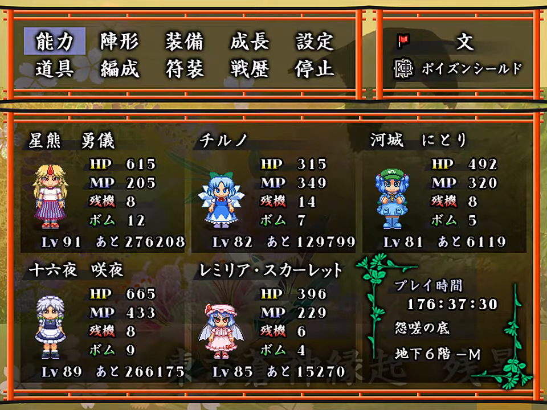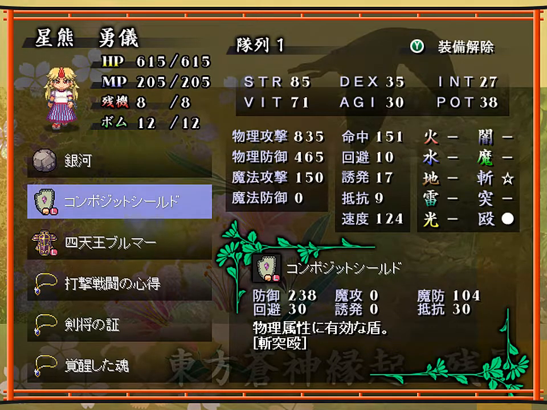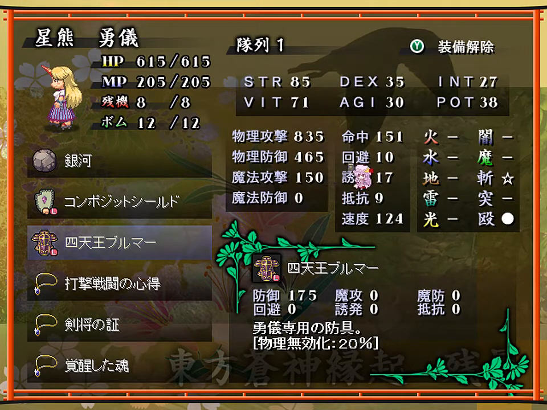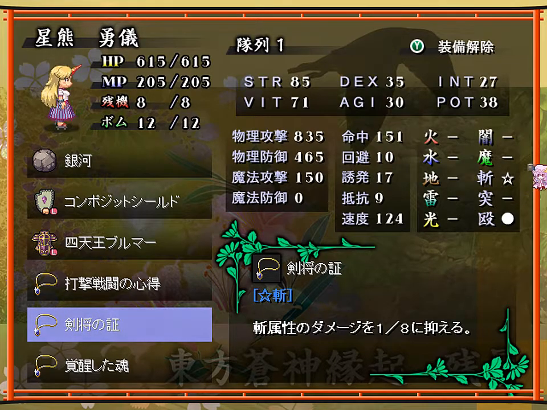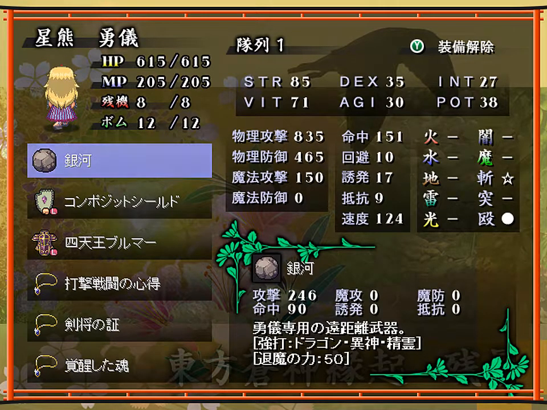So, in my first party I have Yugi, Cerno, Nitori, Sakia, Regalia, and Aya as my commander. Equipment. Yugi, we have her 8th tier weapon, the Galaxy. Then we have just whatever shield you have, just lying around. Yugi's 4th tier armor, once again not exactly required, but whatever, just get her defense as high as possible. Then we have an anti-blunt accessory, just for kicks. Anti-slash accessory, just for kicks. And plus 5 bombs, so she has 12 bombs, she can use her free step 6 times.